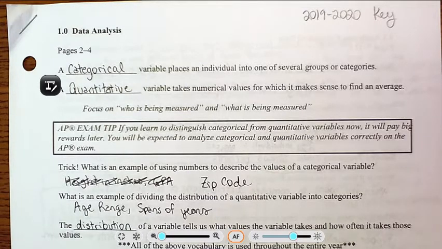So there's two different zip codes that feed into this school. There's Spring Grove and there's Richmond. So if your zip code is different from someone else's, we shouldn't try to find the average zip code that comes to this school. We should instead categorize you as a Richmond or a Spring Grove address.